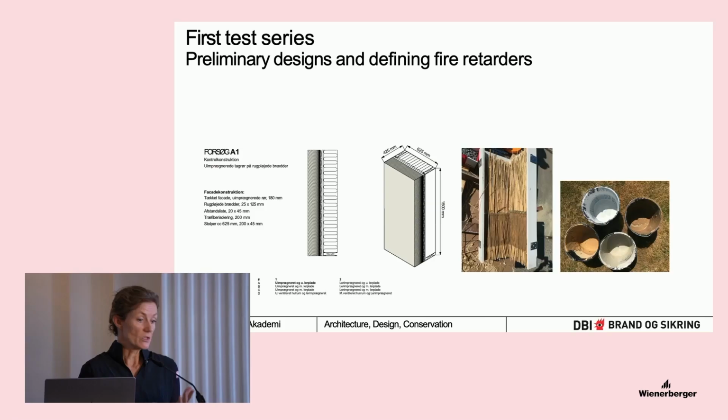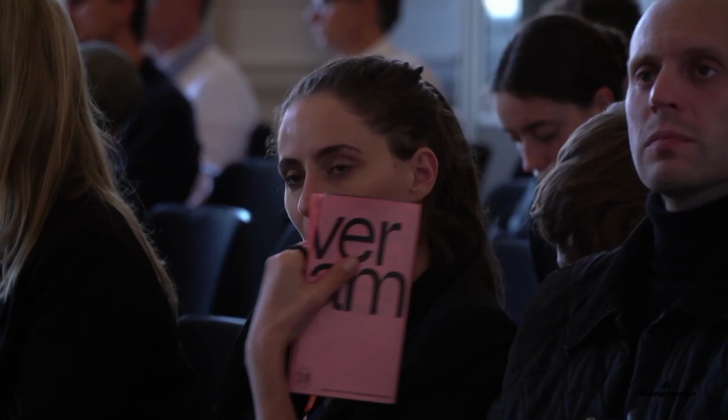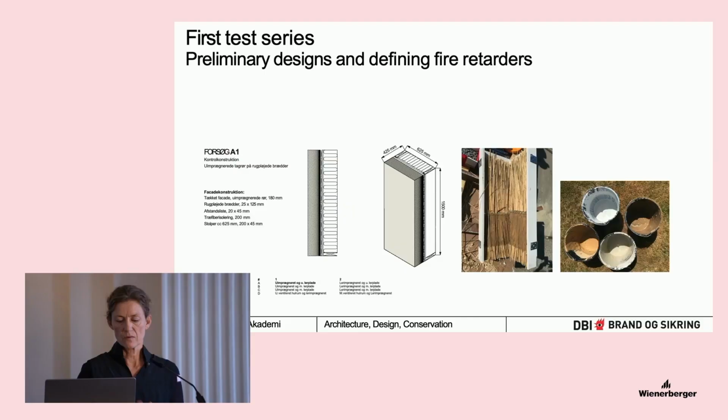So this was the initial discussion we had with the fire engineers on this project, where to start. They said, what you want to do is not pre-accepted, so actually you cannot do it. You can only do it as function-based testing. Usually function-based testing is very expensive, and we have to follow the international standards for fire testing. Torbjörn and I were working on this part very closely, and Torbjörn was drawing these sections of the wall, and we learned very quickly that it's only the thatch itself they test. They don't test the structure behind, and they want the thatch to be inside this inward corner, for the chimney effect. In case the fire burns, it runs very quickly up the facade.